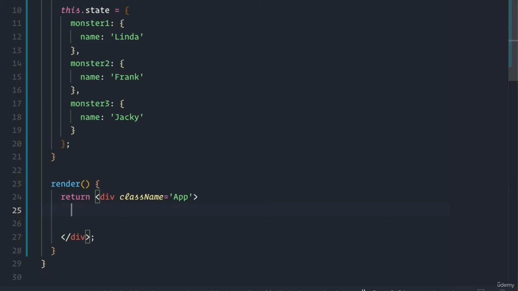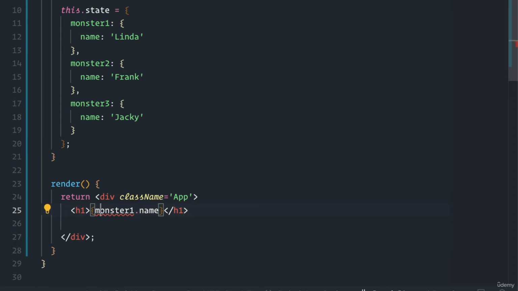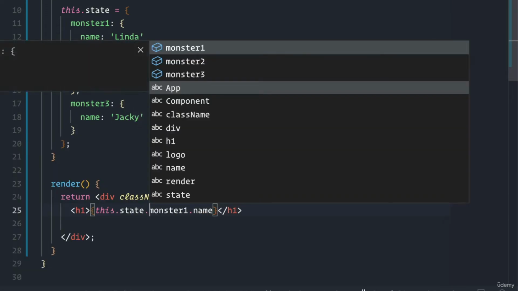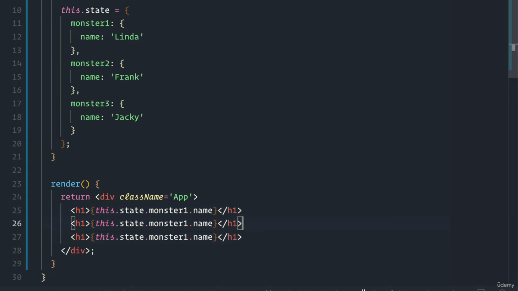And for now, just to keep it simple, let's say we render these monsters' names as h1s. So what we can do is we can say h1, and then using curly braces, this.state.monster1.name. And then similarly, we would just copy this 3 times. And now we use monster 2 and monster 3.